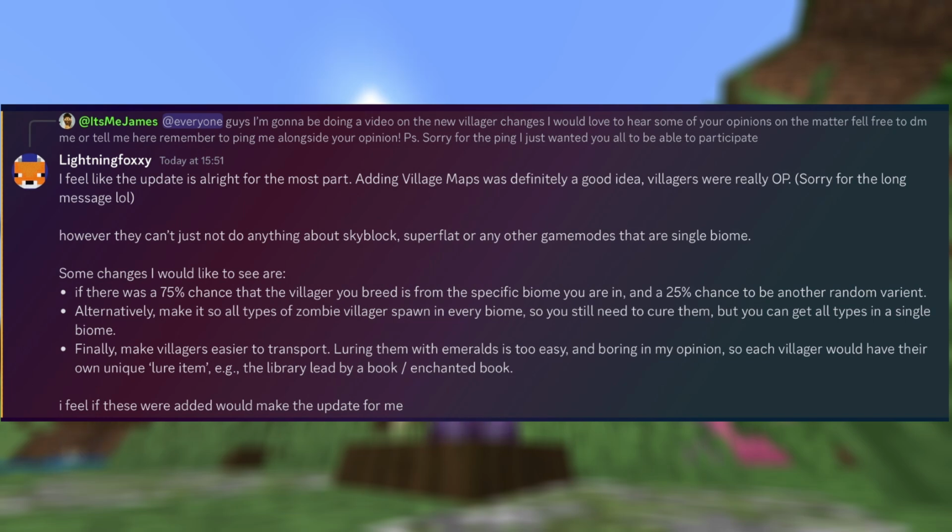Finally, make villagers easier to transport. Luring them with emeralds is too easy and boring in my opinion. So each villager would have their own unique lure item. Example, the librarian led by a book, an enchanted book. I feel like if these were added, it would make the update for me.